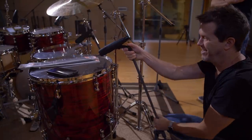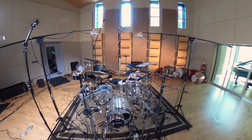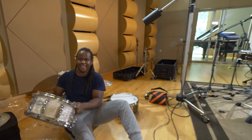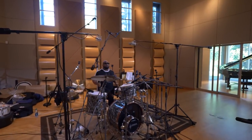When I got called about doing the drum library project and we were considering studios, Paragon was actually the first studio that came to my mind. I've recorded a few albums here, always loved the tone of this studio. The board is great here, the room really responds to the drums well, and true to form just like it's always been, every time I come here the drums just sound excellent. We tried to capture as much as we could out of this room so that the end user can create just about any sound and space that they want.